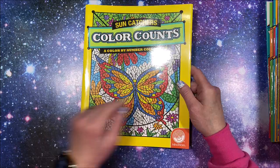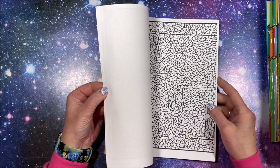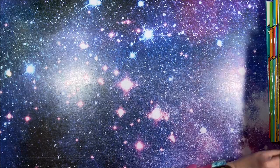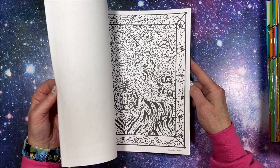So these are all color by number. Some of them are double page spreads. You'll get the color by number version, and then you get a non-color by number version. So you get two of each image. And most of these are on the new-ish side, so I have not gotten a chance to color in any of these Color Counts books yet. But again, that one was sun catchers. This one is animals. And again, I'm sure I didn't color in it. And it's hard to do flips of these books because of those double page spreads in there.